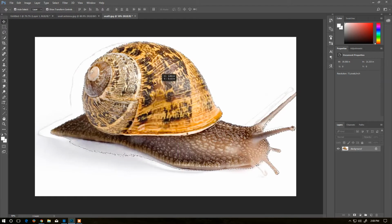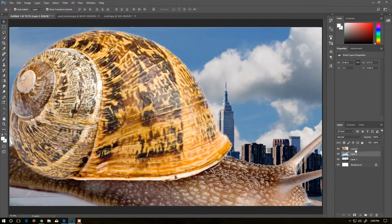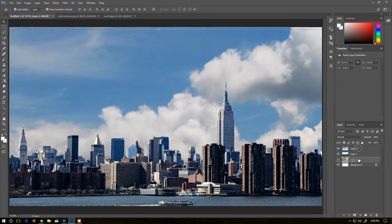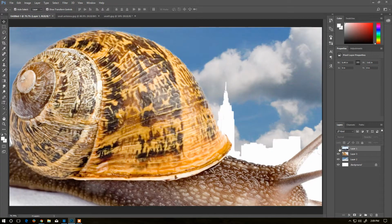Okay, so got him selected. Pull him into the city image, and you can see he needs to be on the very top. Actually, no. He needs to be behind the city, but above the clouds. Trying to think about what I did now. Oh no. Oh gosh. I made a big boo-boo. Oh shoot.